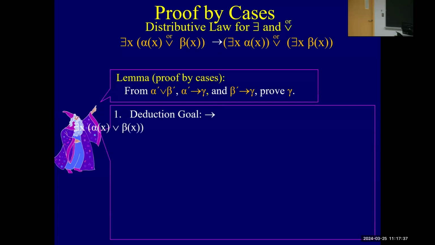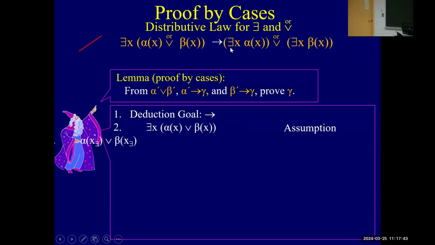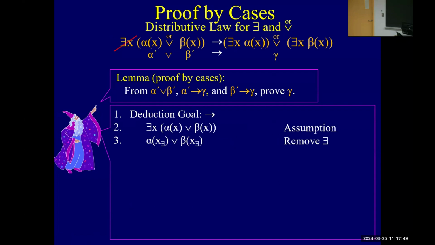How do you go the other direction? We assume this side, right? We remove the exists. And then again, we're going to have cases. Now, we had to remove the exists because it was on the outside. Now we're on the or. So we go to the purple table and say, what do we do with an or? We know we have an or, so hey, do proof by cases. Proof by cases, we have to prove this whole thing, right?